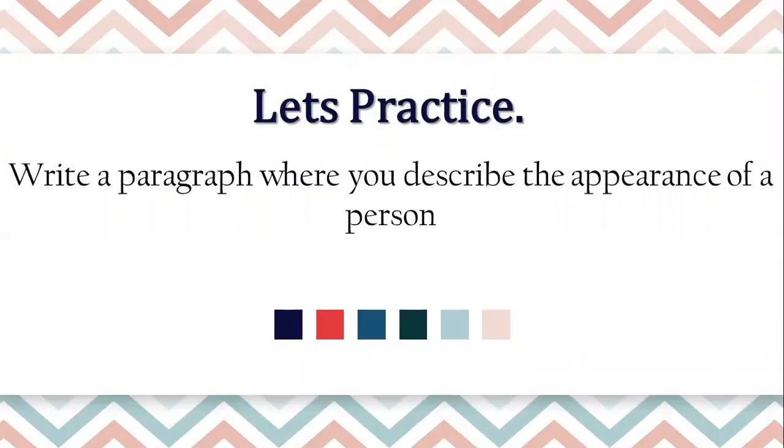Okay. Now that you've understood the whole concept of writing the description of a person's appearance in a story, let's practice. And if you need to take some help from the presentation, you can, but let's practice. Write a very small paragraph where you describe the appearance of a person. You can even take a character from a movie, from a book, even from your own life. It can be your mother, father, sibling, friend, or maybe you can practice on yourself. Write about your own appearance. Let's see how good you are.